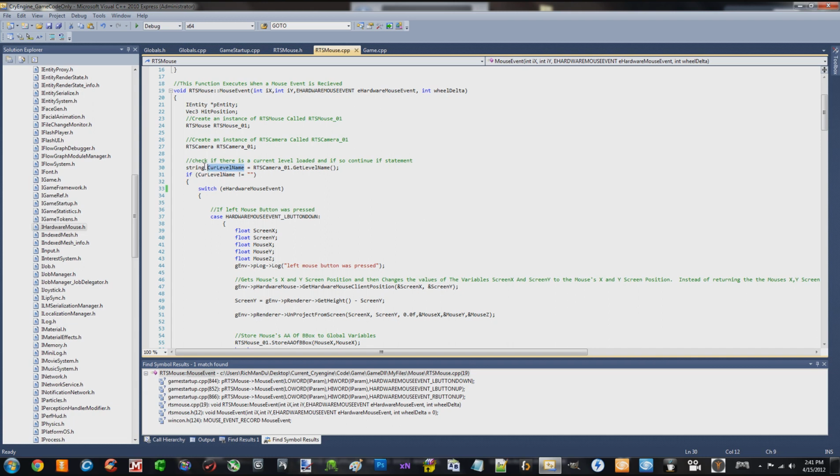So at this line, current level name will equal the current level's name, because we told it to equal the return value of get level name. Every function, you can tell it to return a value if you want. In this case, the get level name function I created returns a value, and the value is stored into current level name.